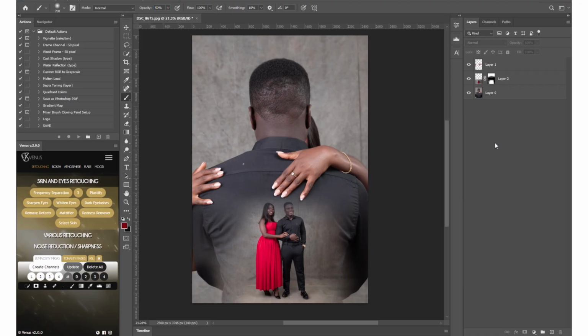Now, if you want to reveal everything that you are showing, you can always just brush back or change the color from black to white. So black is going to hide. Like if I change it to black right now, you see it's hiding. If I change it to white, you see it is revealing. So basically that's what we want to achieve. Black is going to hide and white is going to reveal. So just use the X key on your keyboard and keep brushing away however you want to.